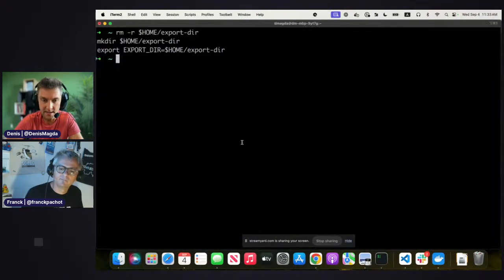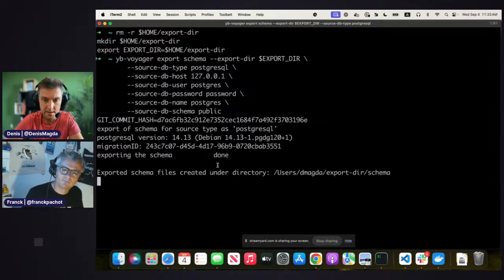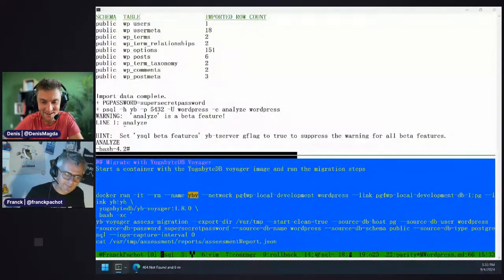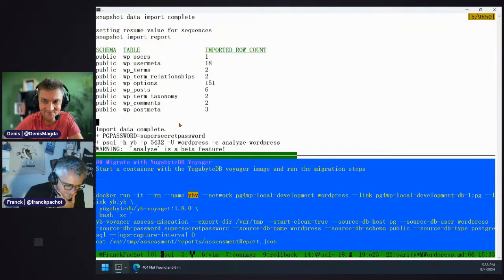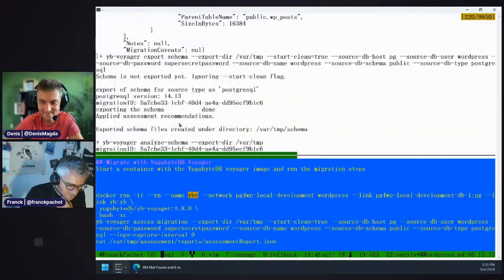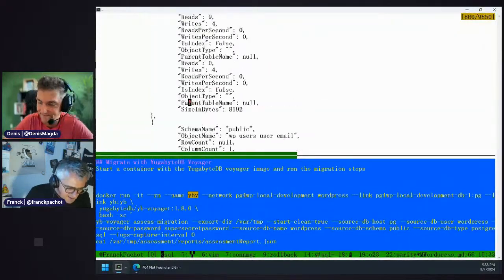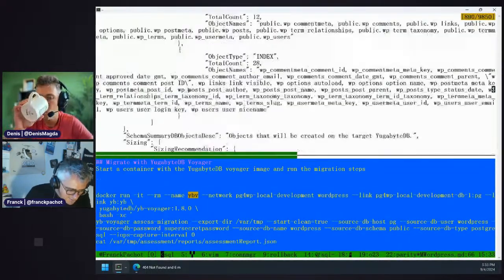I'm starting the export of the schema. And I'm turning over, it said that the schema files have been exported, but it's still doing something, which means that I want to hand over the screen and mic to you, Frank. Let's see what's happening on your end. So mine has finished all the steps, but I will go back to the beginning to show exactly what happened. If it's not too long.